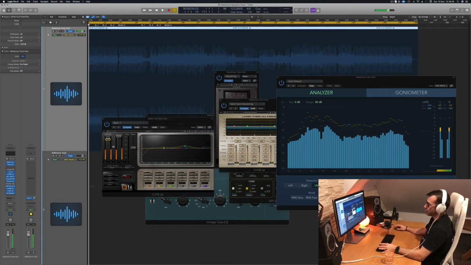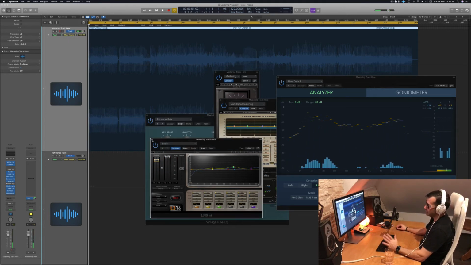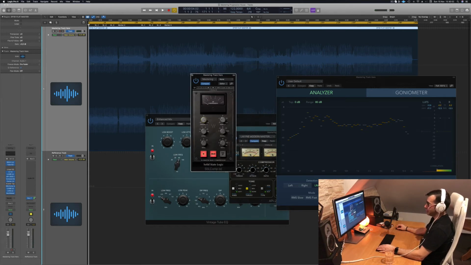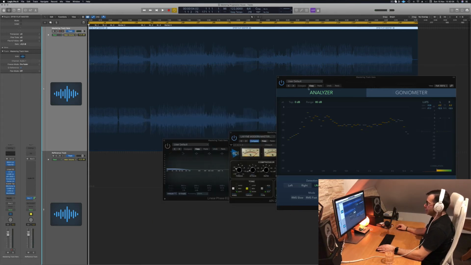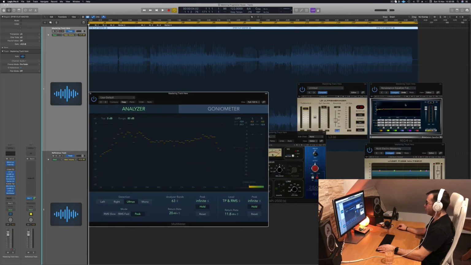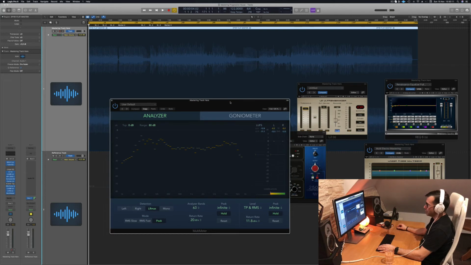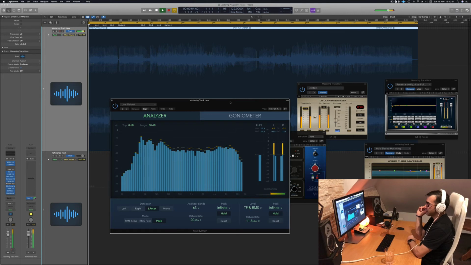So guys, this is the process that I use when I master a track. I know I sound maybe excited because this track in particular really gets me pumped up. And now we can look at the volume to make sure that you're not clipping when the track enters the mastering chain, and check out the meter to see if we have any peaks or anything. So far it sounds very good, and let's just have a listen to the track, guys.